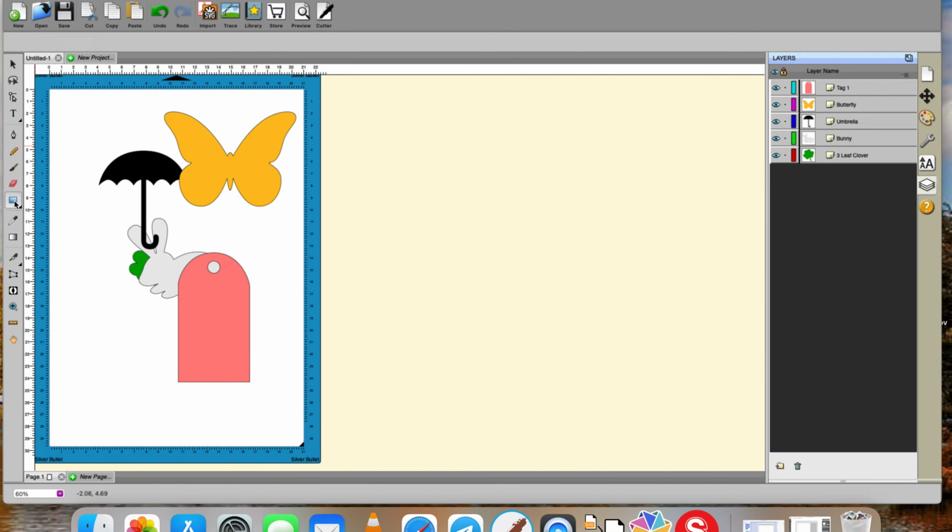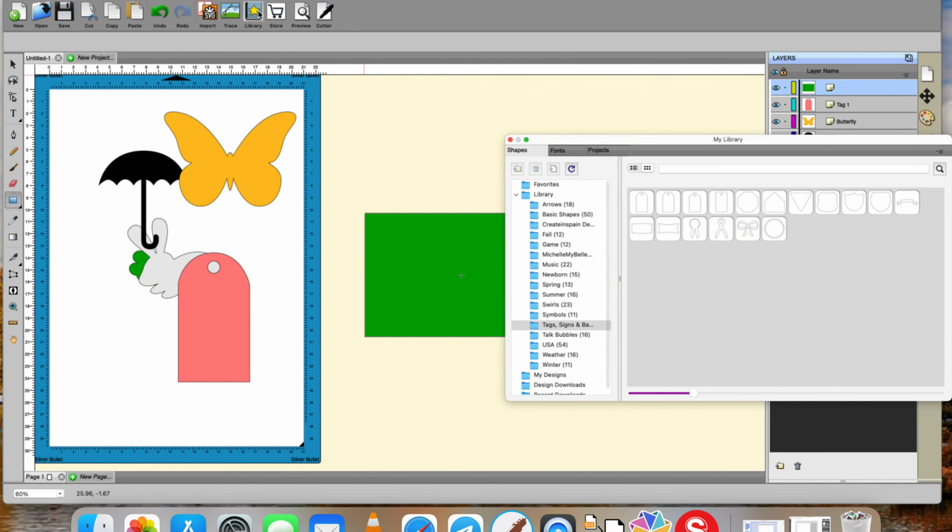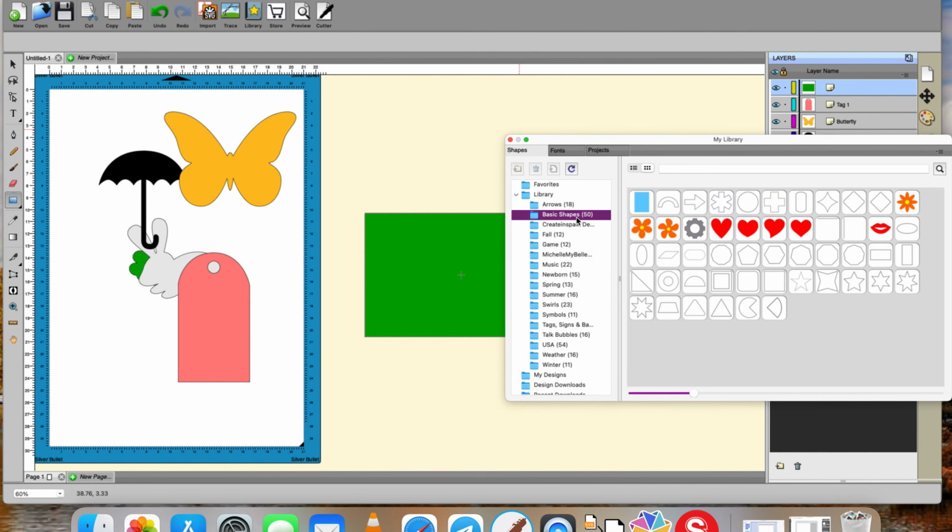If I were to draw a rectangle, and maybe I want to put a dashed line in it to fold it in half, if you were to do that normally, you might not see the dashed lines. Now as it happens, if you go to basic shapes, there are lines in here.